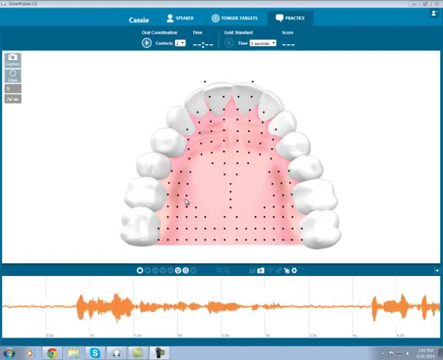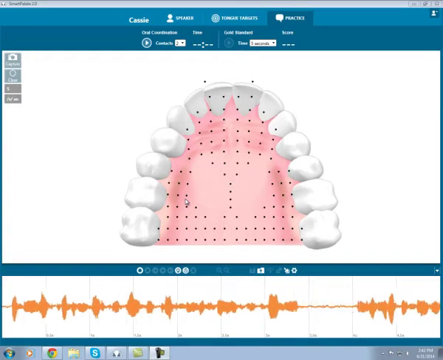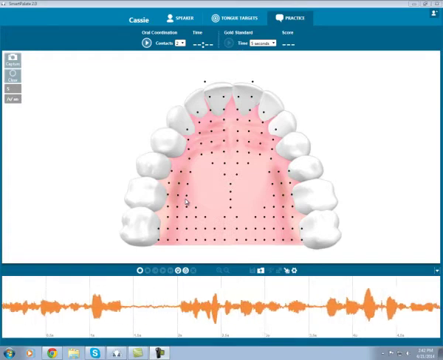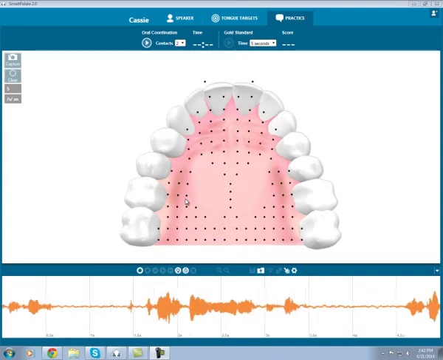This is an activity that compares your production of a sound to a target and gives it a percentage score based on how closely you've matched that target. It's another form of immediate feedback. The score can be very motivating.